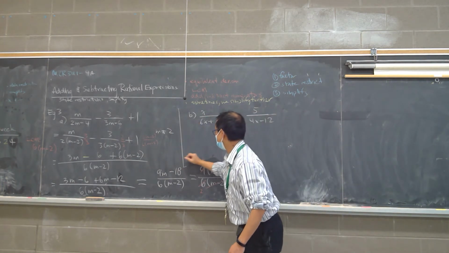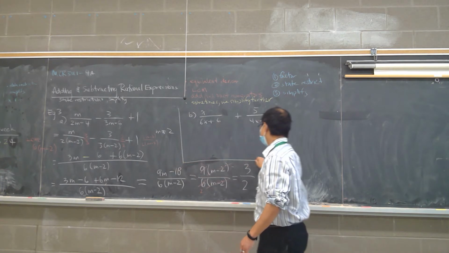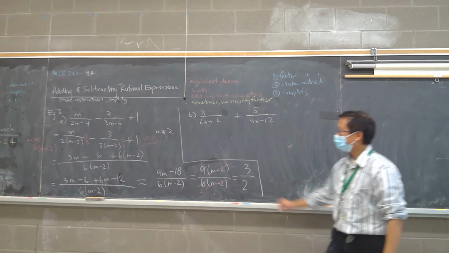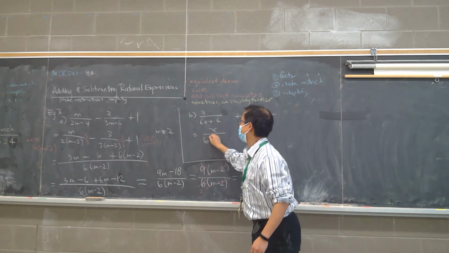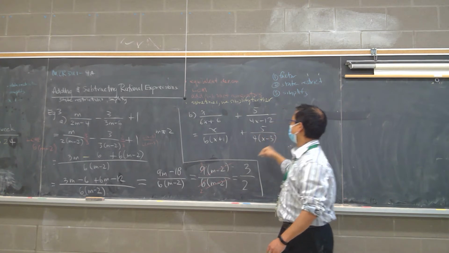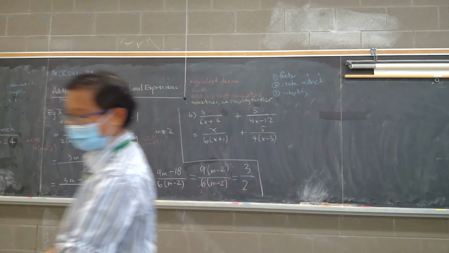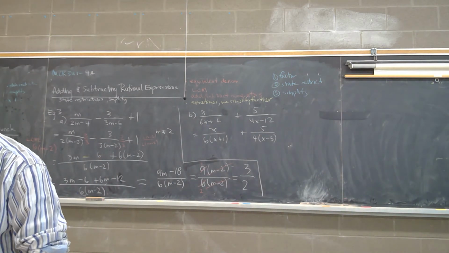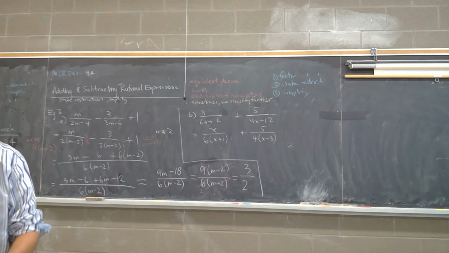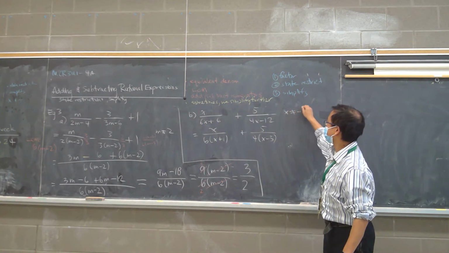So we have x over 6x plus 6 plus 5 over 4x minus 12. I think I did that right. Hopefully I copied the question right. Yep, I think I did. The restrictions are x cannot equal -1 or 3.